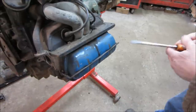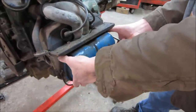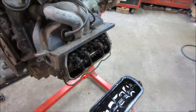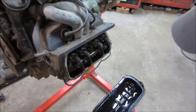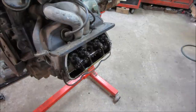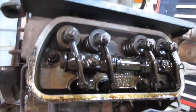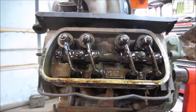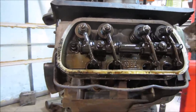Let's flip that up. I figure we'll pop a valve cover off, and that should tell us if there's anything special done to it or whether it's a standard setup. That is looking pretty standard to me. I don't see anything fancy. They do look fairly clean, not a bunch of crud built up in them. That's not bad, so I'd say those heads are fairly recent. It's not like a motor that has 80,000 miles on it with baked-on crud on the inside of it.